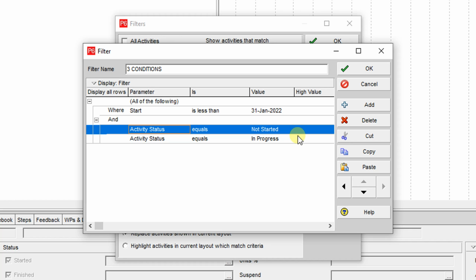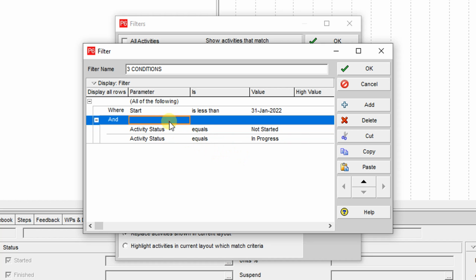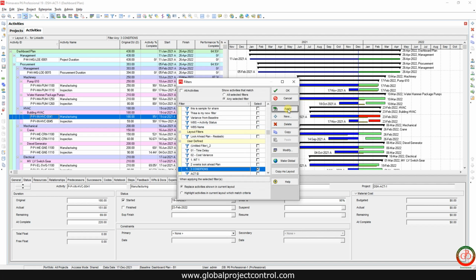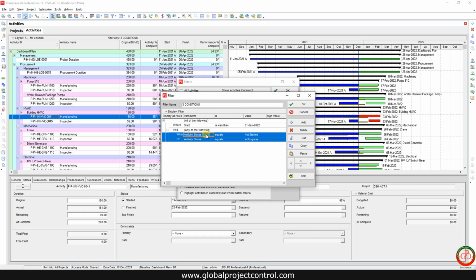But how does it work? After you create these 2 conditions, select the first line and apply for the condition. If I select all, then you cannot find any result like the previous time. But if I select any, then you can find a proper result for the filtration. Let me apply it. As you see, my filter works because these two conditions combine with each other and are considered as one condition with all items, and all items include all of the parameters.